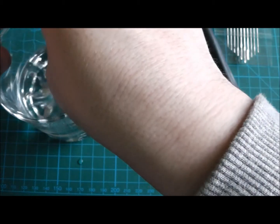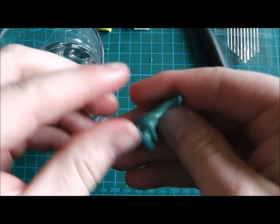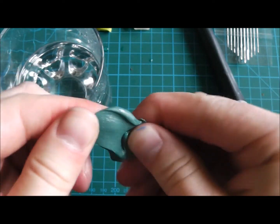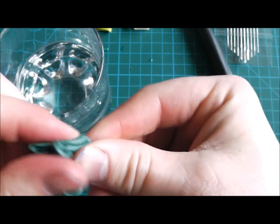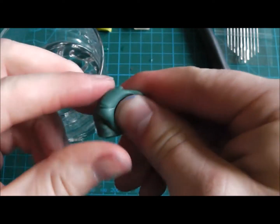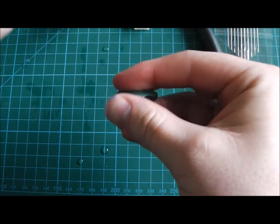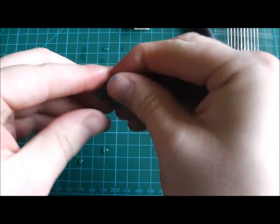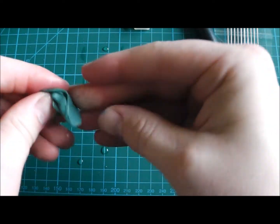And just dunk again. So water really is your friend on this. So that's probably a nice dark green. So it's just off the 50-50 mix. Dunk again. Right, so move that out of the way. So there we go, we've got a nice even mix there. It's quite pliable.